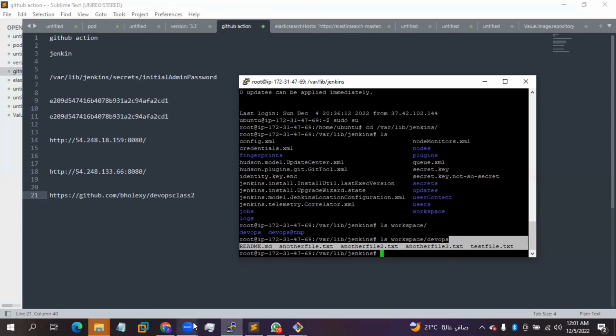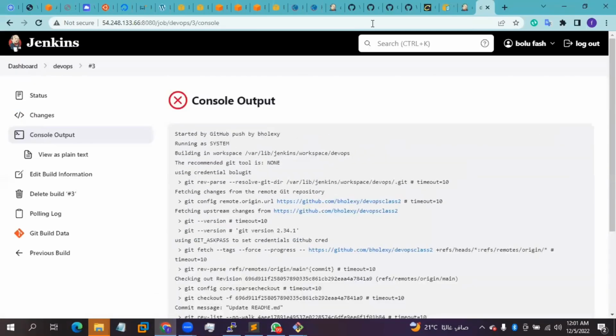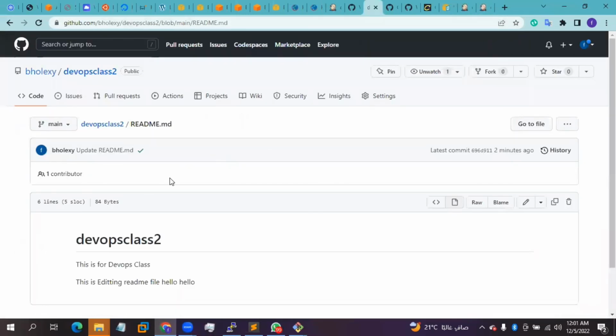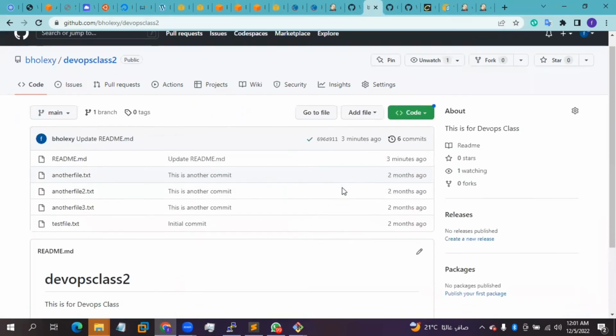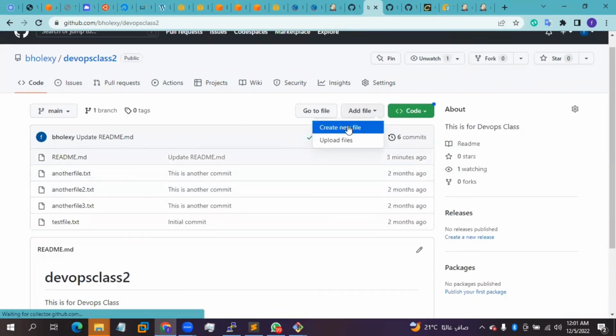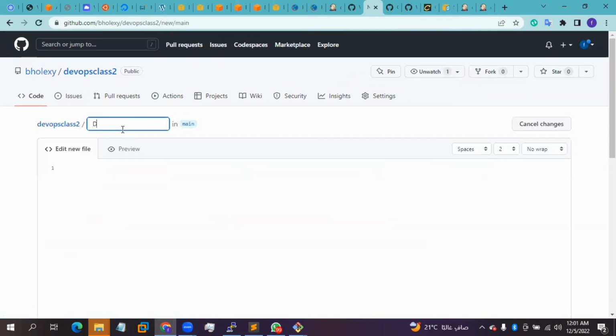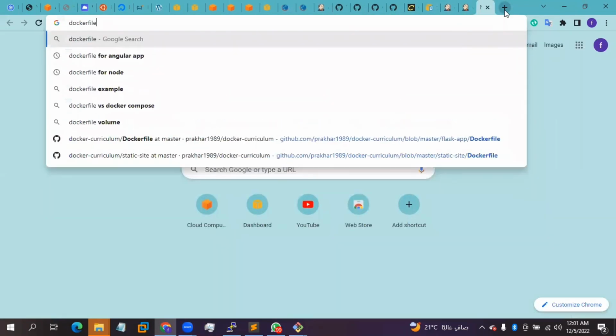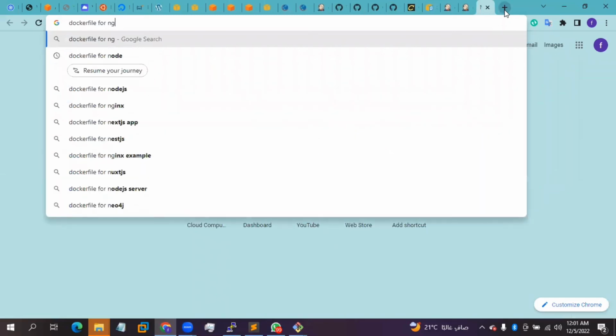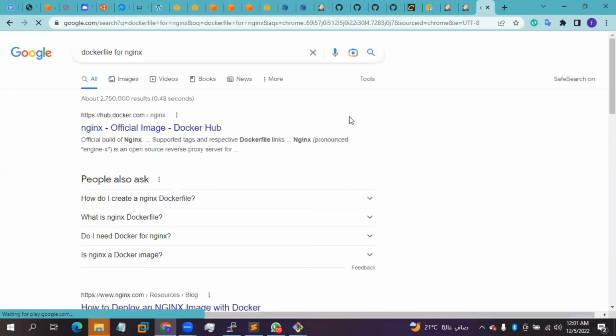So now, if you truly want to do this, the simplest thing you can do is go to your GitHub repository and create a Docker file. Let's create a new file and call it Docker file, for Nginx. I just want to create a Docker file, like how this thing actually works.